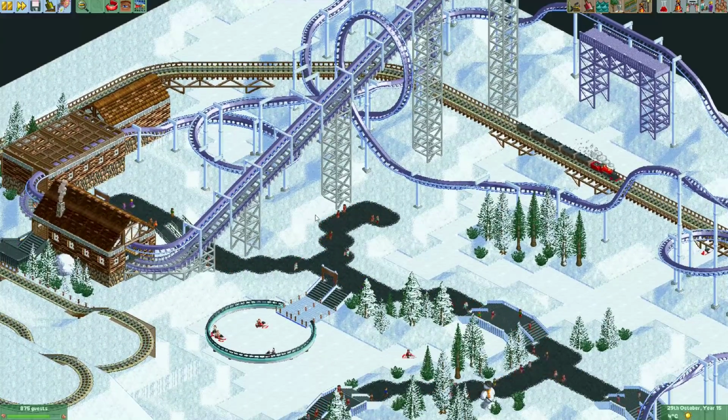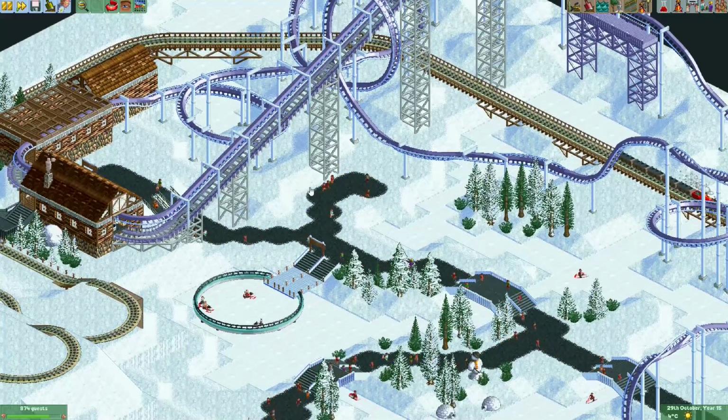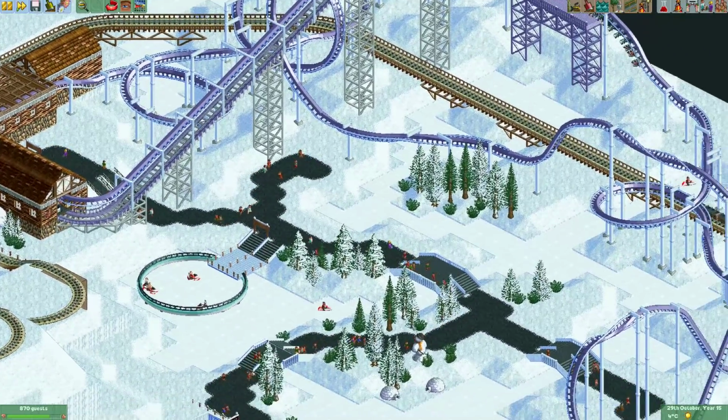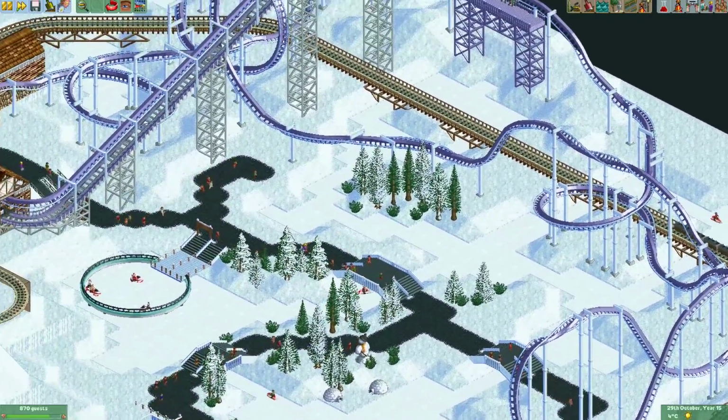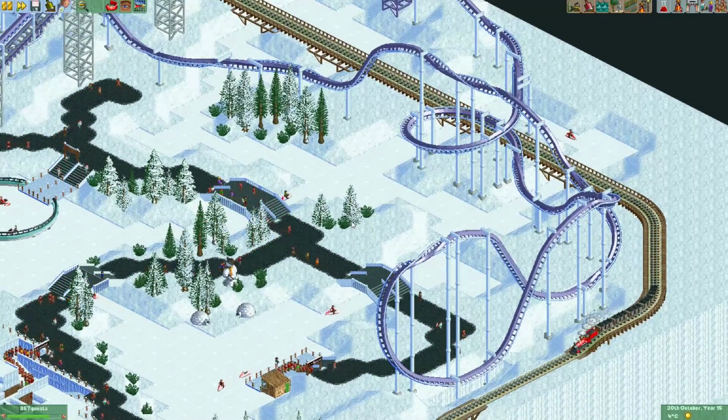Okay, and with that done, I think it will be nice to have a little restaurant somewhere around here. I was thinking of putting one probably right over here. Will be a nice place for a little restaurant where guests can warm up and have some hot chocolate.